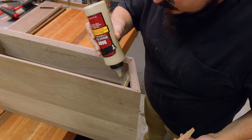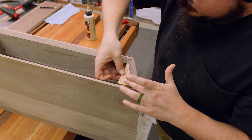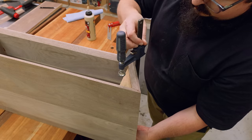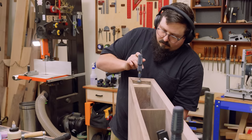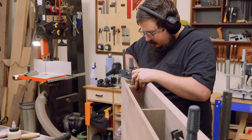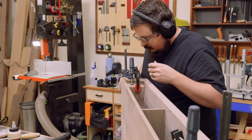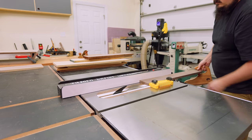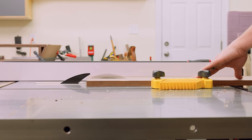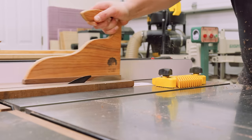In the last couple projects I've really been playing around a lot with contrast. And I think this element, though subtle, is one of those tiny details that really increases the interest on a project. Sometimes these details can feel a bit gimmicky, but if they're used appropriately — like here with a tiny reveal — they make things more interesting. I'd love to hear your take on it in the comments: are you a fan of hidden gems within furniture, or do you find that stuff kind of gimmicky? If you're a fan of gems, start your comment with 'gems'; if you think they're gimmicky, start your comment with 'gimmick.'